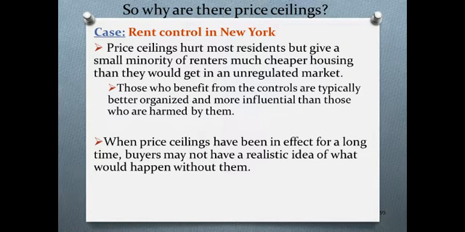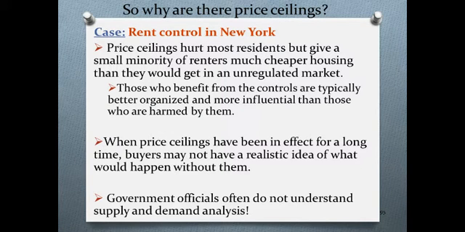When price ceilings have been in effect for a long time, buyers don't even have a realistic idea of what would happen without them. We're so used to having it there that we're almost afraid of taking it away. Government officials, this is the other problem, often don't understand supply and demand analysis. When you look at the ridiculous policies made by the United States government, it's probably because these people either didn't pay attention in their economics classes or never had them. Either way, they don't understand supply and demand, and this is why we get stupid government policies that don't do what they should. So remember that when you're voting.